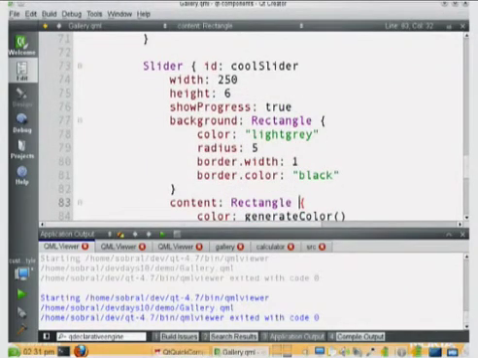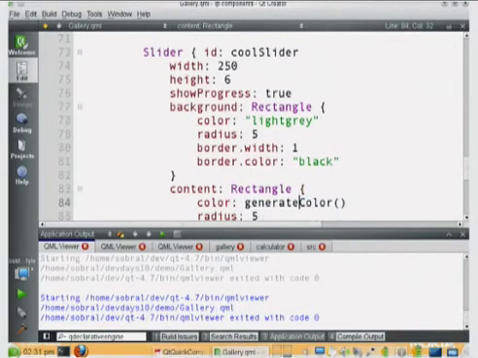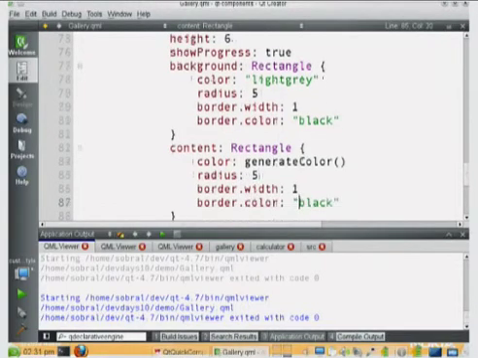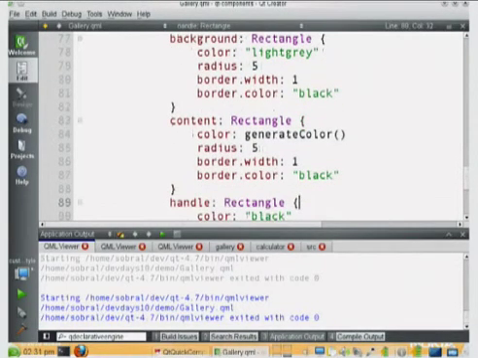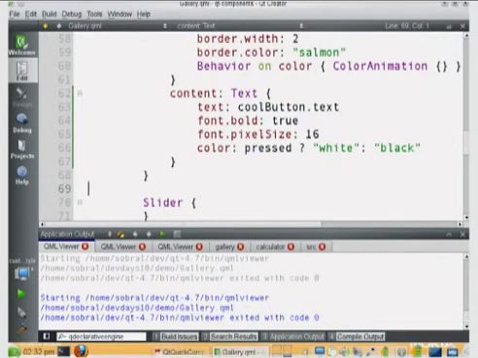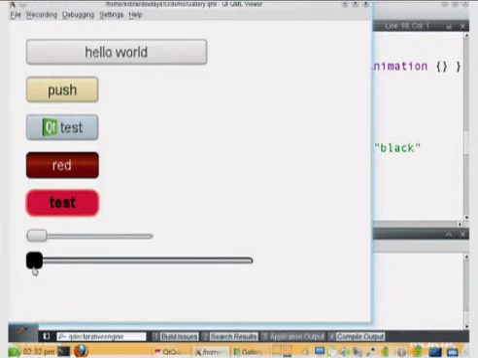we have a progress where we're implementing the background to be also a rounded rectangle, and then the content, which we are calling the progression, to be a rounded rectangle of different color. And then we're changing the handle also to be a rectangle. So it's basically a rectangle slider. Also not very pretty, but at least showing you that you can customize with basically the same base code. You can change this base slider in this completely different slider, which has an animated color depending on how near you are to the end. It's warning you that it's going to explode or something.